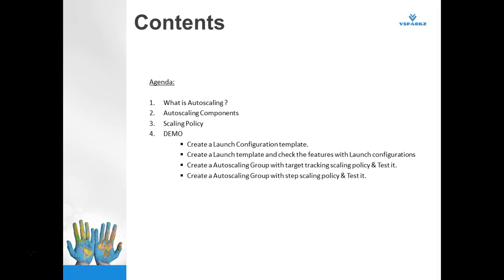These are the contents that we are going to see in this demo. We are going to see what is autoscaling and its components. Then we are going to discuss the scaling policies. There are two types of scaling policies: target tracking scaling policy and step scaling policy. At last, we are going to see the demo on the autoscaling part.